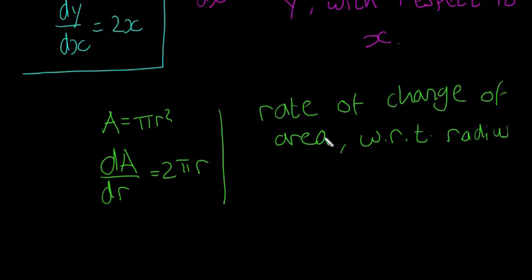You can just say this here, dA/dr is equal to 2πr, so not that you have to learn it off, but just so you understand what this sentence means, because you'll see it in a lot more examples. So hopefully I make more sense the more examples we do, but just to be familiar with this way of saying this. Basically, the rate of change of area with respect to radius is the same thing as dA/dr.